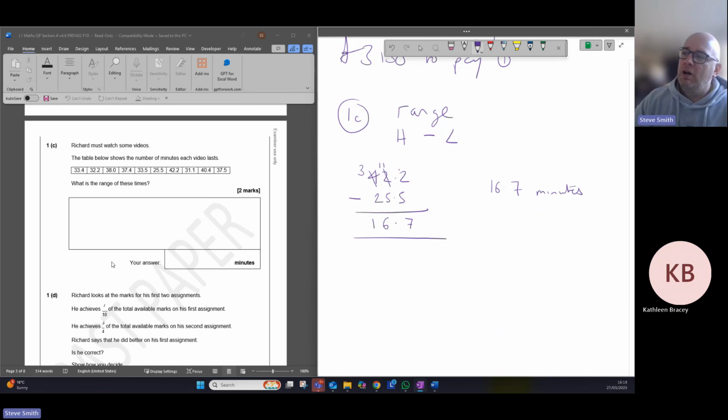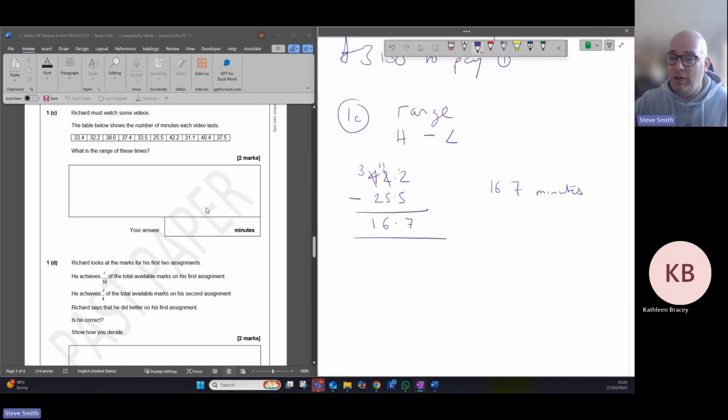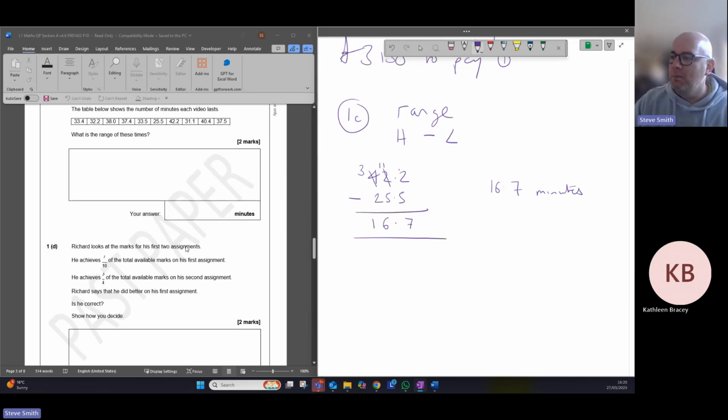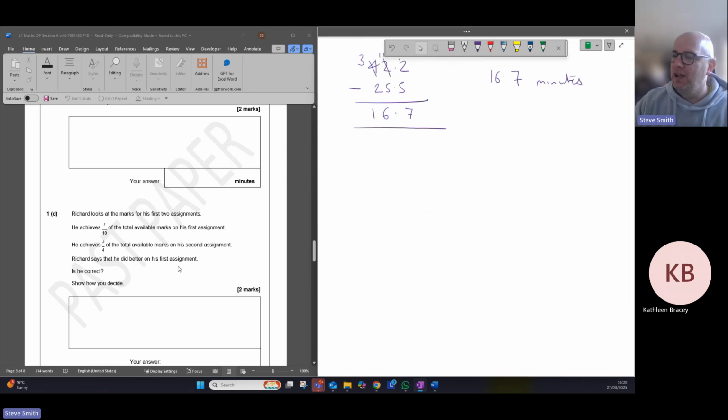So range of the averages question, mode is most common. I quite like that one because it's easy to work out. You just look, see which number occurs the most. Whereas range, I think, is the second easiest because you're only looking at the very highest and the very lowest. Whereas median involves all the numbers, putting them in order, and mean involves all the numbers. You've got to add them all up and then divide it by the number of. So range, I think, is the second best averages question to get.